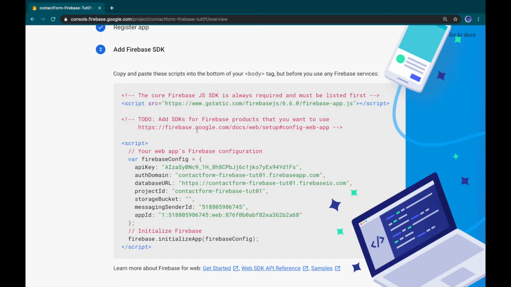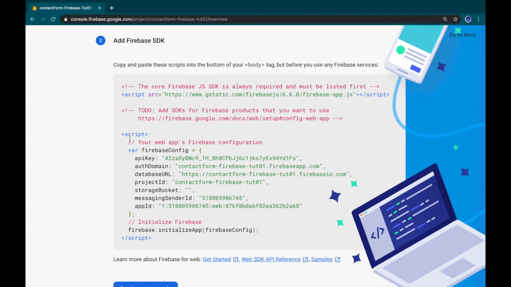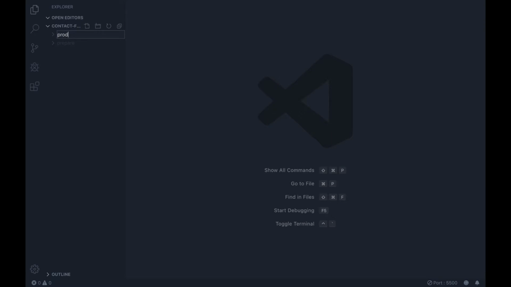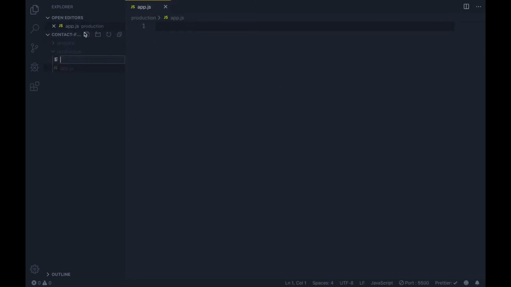Simple stuff that we have to paste onto our project. So one thing you must copy from here is this, the var firebaseConfig. Do not use mine, mine will not be available after the end of this tutorial. You want to copy your own because this is unique to each person. So visit your code editor, and then create a new directory. I'm just going to call it production, your choice. And then just create an app.js file and an index.html.